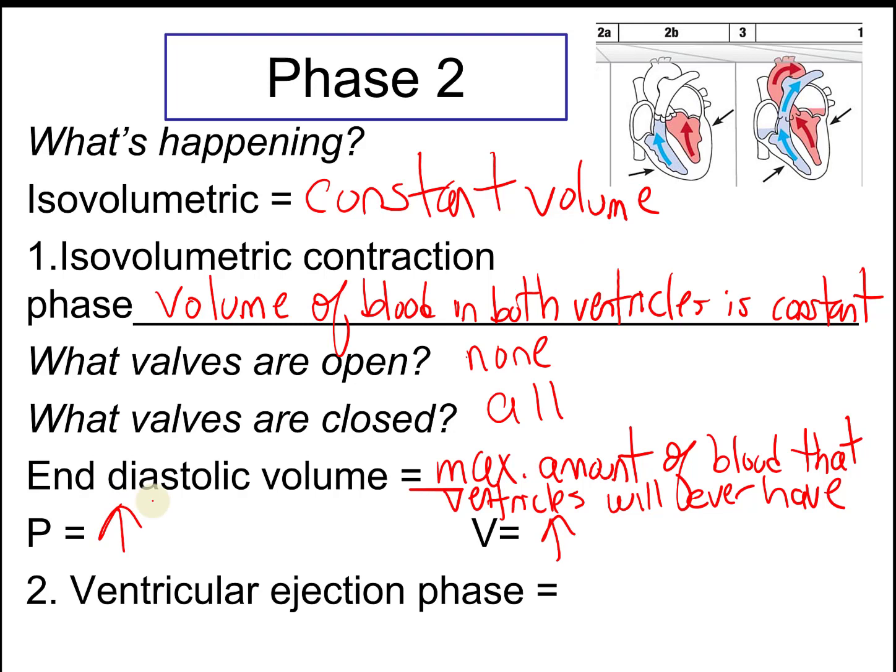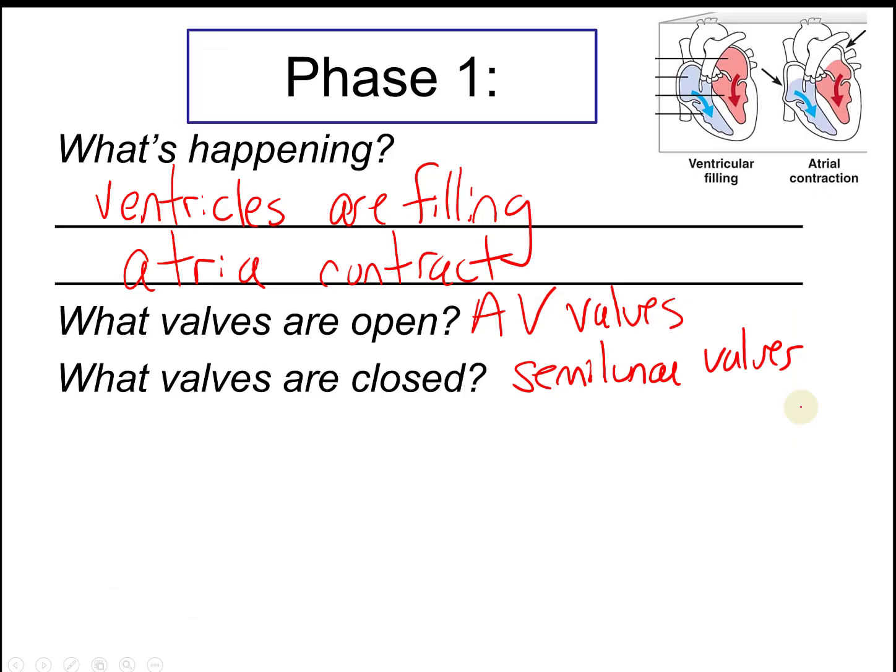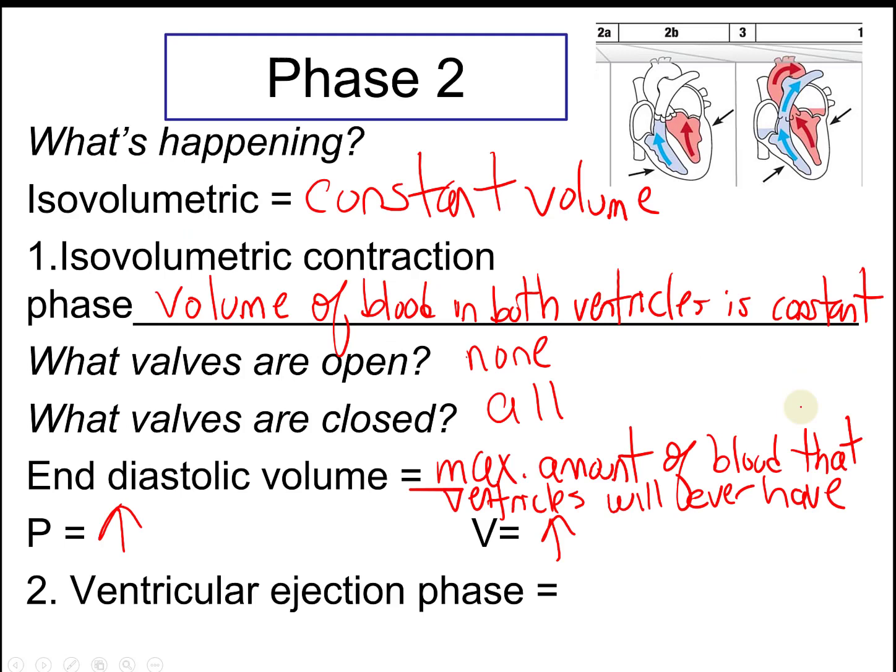Now, the next thing that's going to happen is that the ventricles are going to eject the blood. This is called the ventricular ejection phase. And again, we're going to go back to this picture here, and now we are up here in this light salmon-colored area, and you'll notice that on the EKG, we're at the end of the QRS wave. So remember that right after QRS, what happens is contraction of the ventricles, and that's what's going on here. Okay, so in this phase, the ventricular ejection phase, the ventricles contract and the blood is forced out.